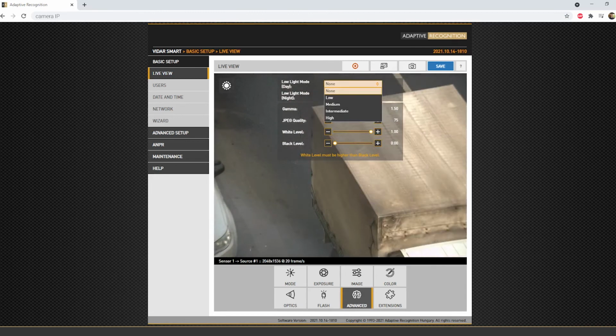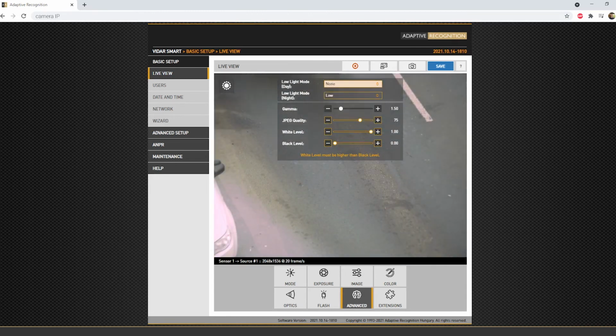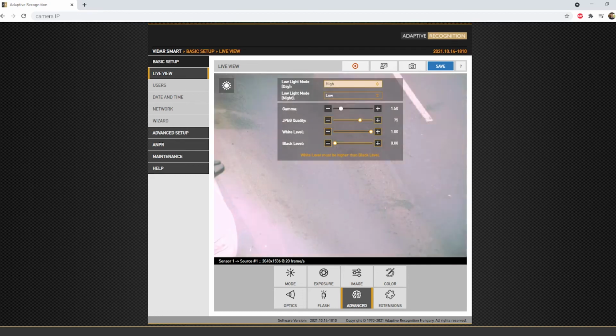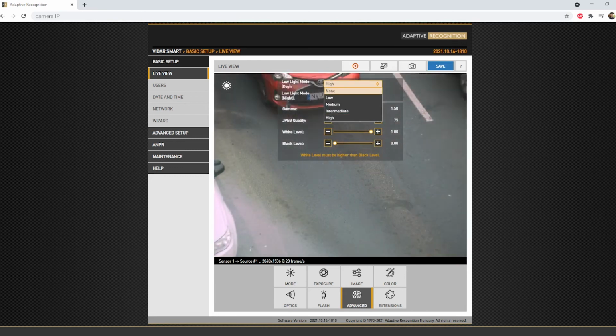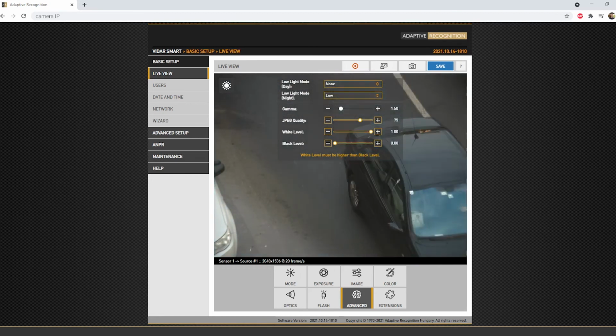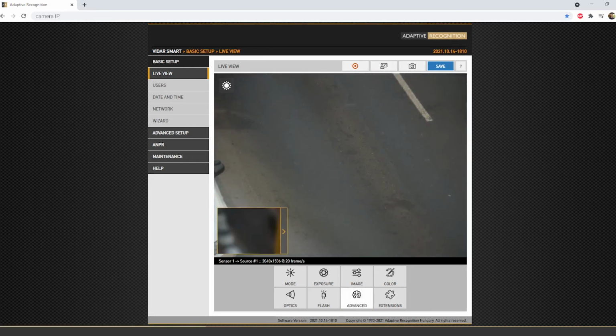more if it is too dark, with the low light mode option for day and night. But make sure that you are only using it when necessary. The higher this low light mode is, the more noisy the image will be. Also, you can change here the black and white level, the gamma if the camera is in manual mode, and the JPEG quality as well, with what you can improve or decrease the generated image quality for the event. It does not affect the recognition at all, it will only produce higher or lower sized images to send to the desired destination, but we will discuss that in a later episode.